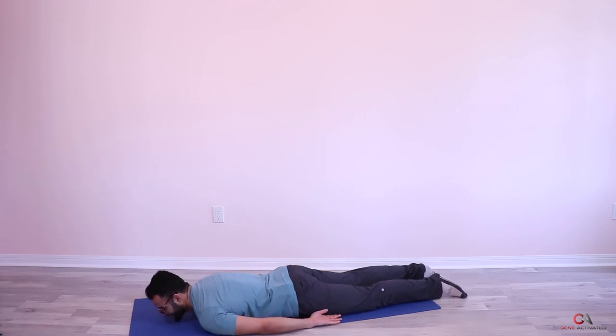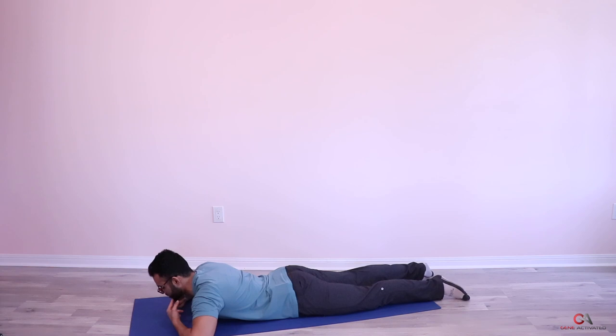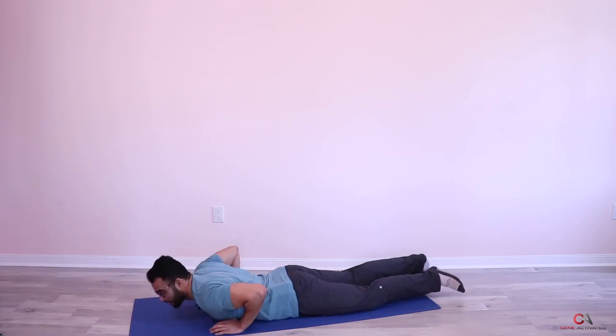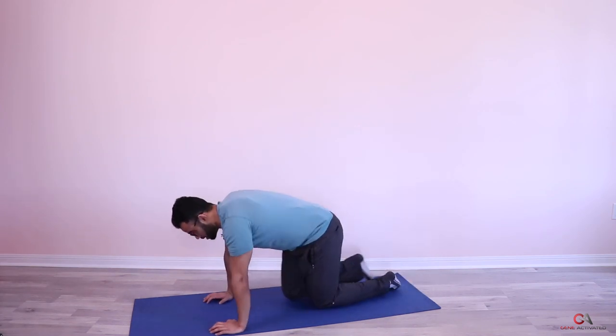Good job, guys. So the idea with this stretch is that you want to make sure you keep your chin tucked in like this, okay? Keep your chin tucked in. And it also works your lower back as well, because your lower back is on the whole time too. So it's great for your whole back, to be honest, and your shoulders as well. So that was your first set. I know that was really tough, but you guys got through it. Let's get through two more sets, okay?